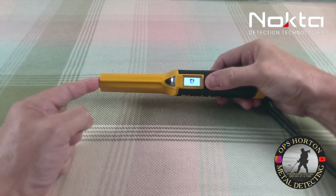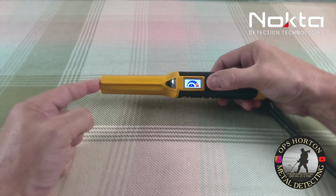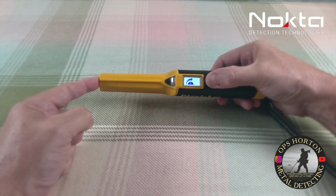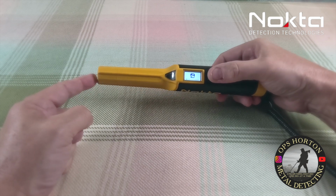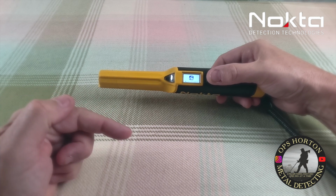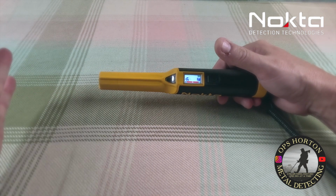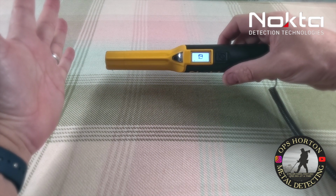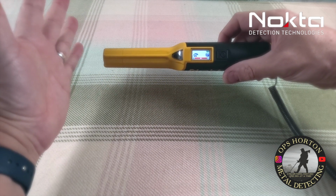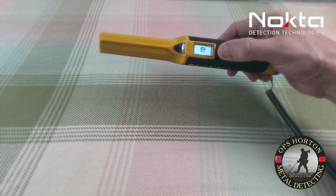This first one, so press and hold again, is your sensitivity. I have it on 7. There are 9 levels, but I generally use it, to be fair, between 5 and 7. I've never used it in the 8 and 9 because it's the red on here. I don't use it, but as you can see, if I come in, you can see straight away how close I am with my wedding ring. Alright, go back into the settings.